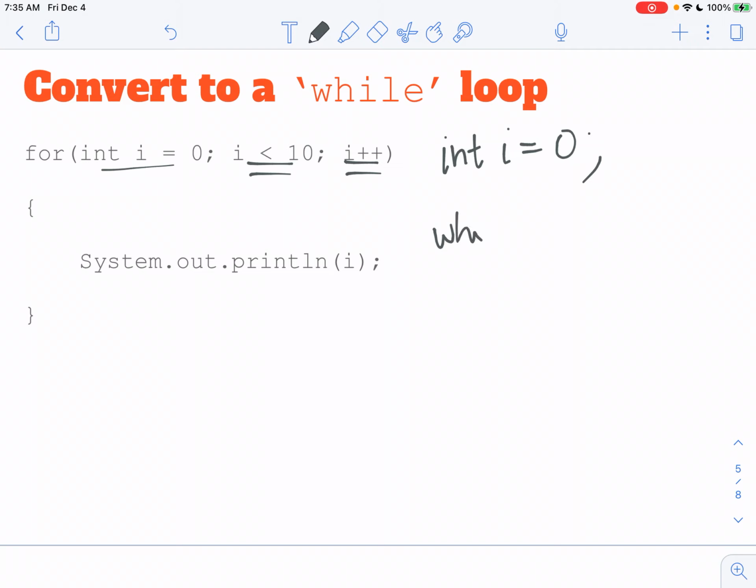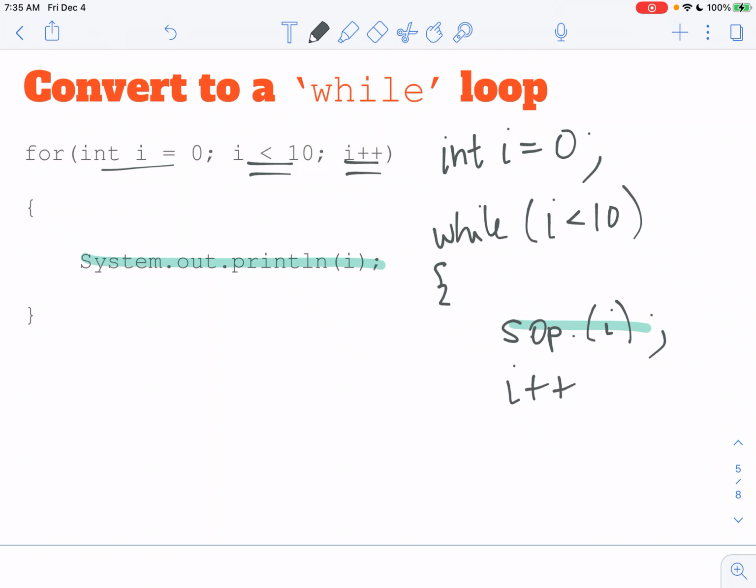Then we would have our while, so while i is less than 10. And then I'm going to be lazy. Instead of writing out System.out.println, I'm just going to do SOP, and I'm going to print i. Okay, so these are the same here. Within my loop, I would do my i++ as my update. So the left and right sides of my code are essentially equivalent.